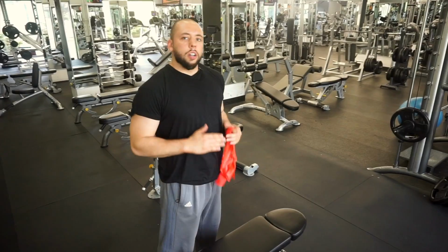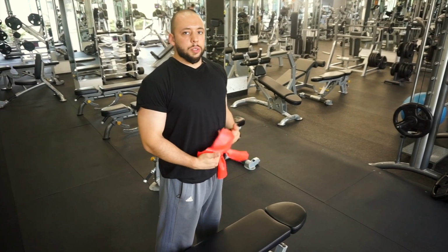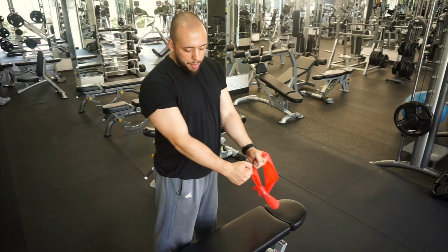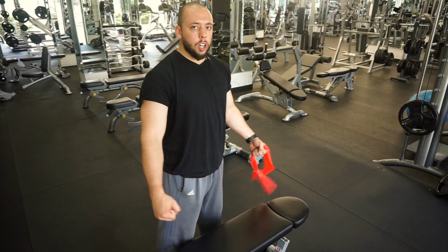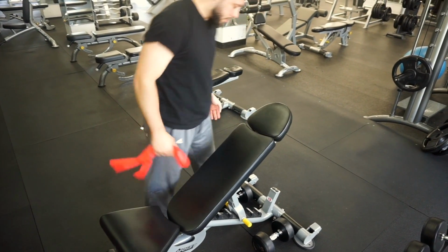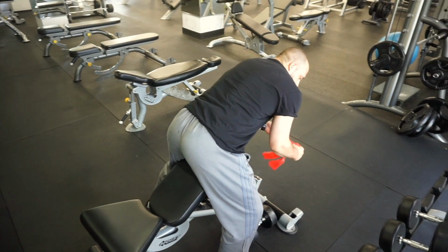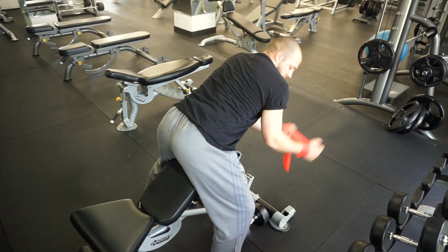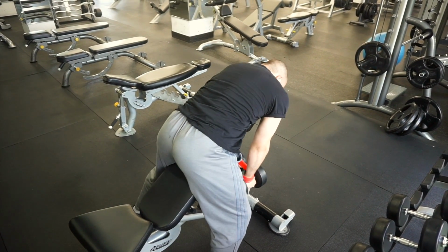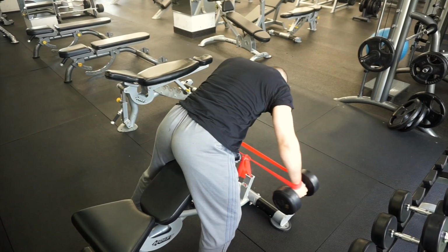Okay, so the first variation on the list is the rear delt swing with the band resistance. What the band is going to do is accommodate the resistance throughout the range of motion. It's going to make it harder as you spread your arms. So first off, set the bench to 30 degrees. I use a sumo stance. You're basically going to take the band and put it like so. Grab the weights and you just do a regular rear delt swing, except now the bands are accommodating you at the top.